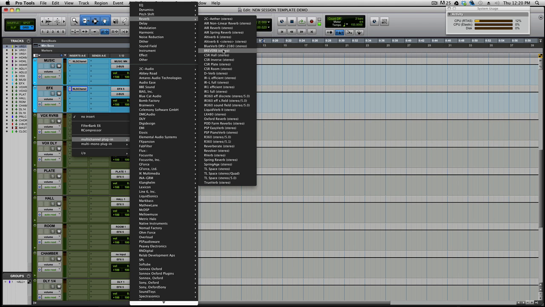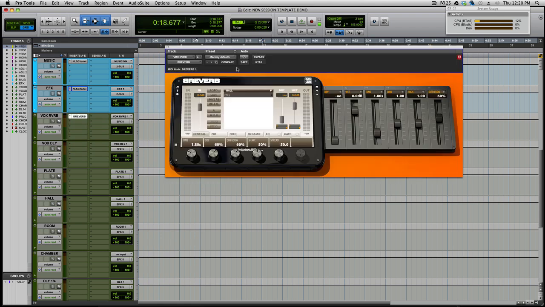The IR1 is incredible. Altiverb is amazing. You just have to play around. But as a default, I generally will reach for Reverb or Reverb. And inside of Reverb, there's a really cool room setting that I like. I'll show you here. Male Vocal Room Z. Now, I'll usually pull the time down to just under 1 second.